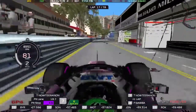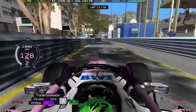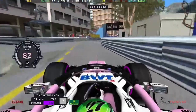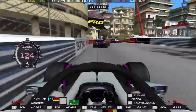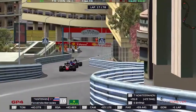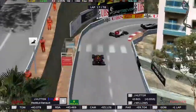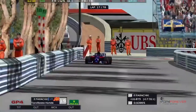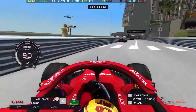But now Turner, who was not too far behind Volker, it might be actually quite close here if Turner can get ahead as they're just coming through. Here we go. Actually, now Turner comes out of the pits, and it was very close. Very close. Turner probably could have jumped those guys with another lap or so, and that would have been not good for Volker. But unfortunately for Volker, that means Turner is now right behind him too. But at the moment, Gomez is already a lap down. He's got Joel Hutter attempting to lap him.